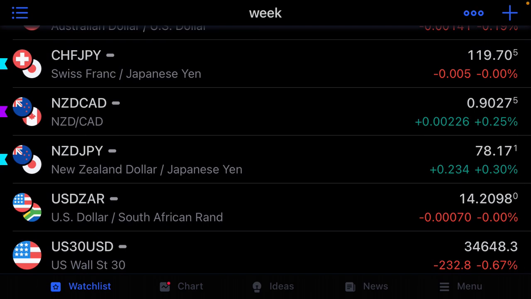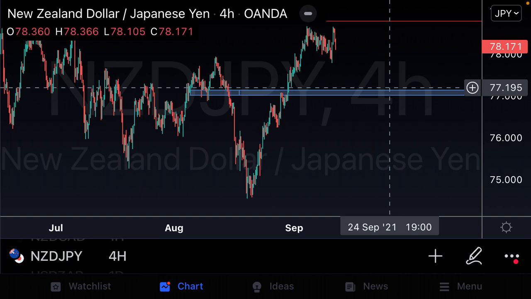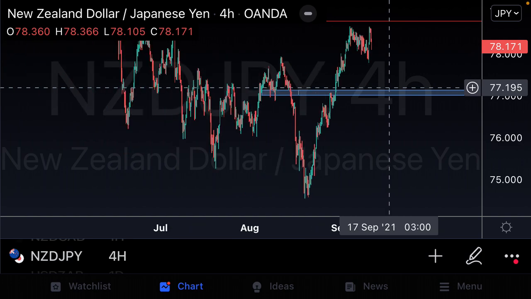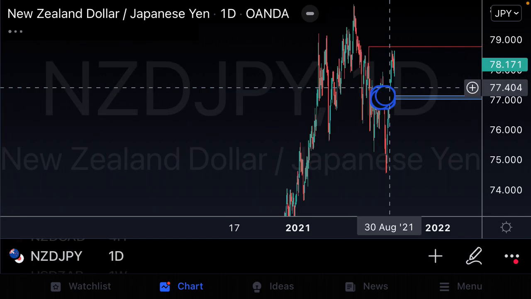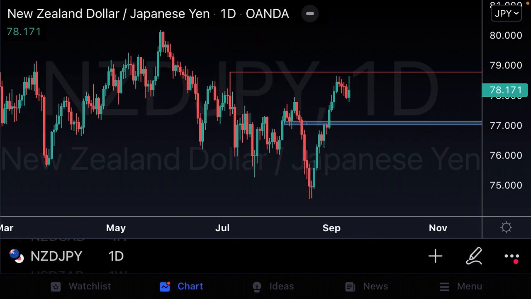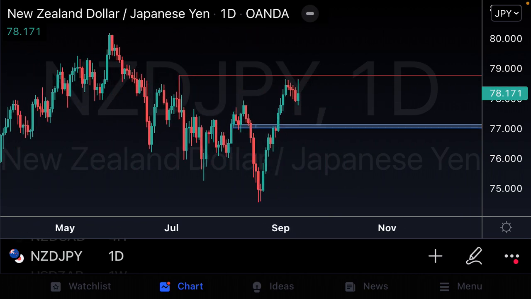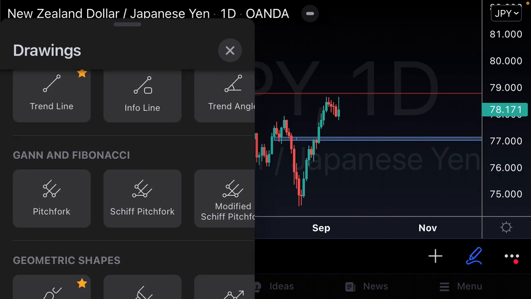Let's jump into the last pair that we're gonna have a look at for this week, guys, and that's New Zealand dollar JPY. And with this pair, you guys are gonna see how we're also going to be hedging some JPY strength. Now looking at New Zealand dollar JPY, let's also go up to that daily, just so that we can also observe some weekly time frame structure, if there is any important weekly time frame structure to observe. Not really, so we'll just stick to some daily price action.